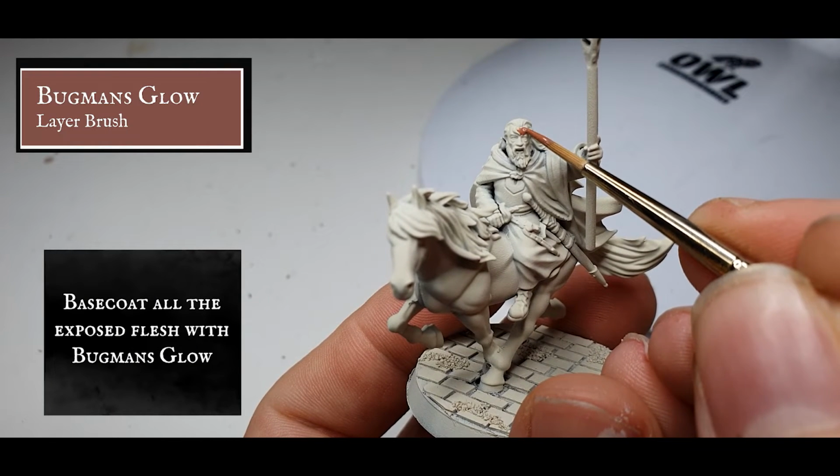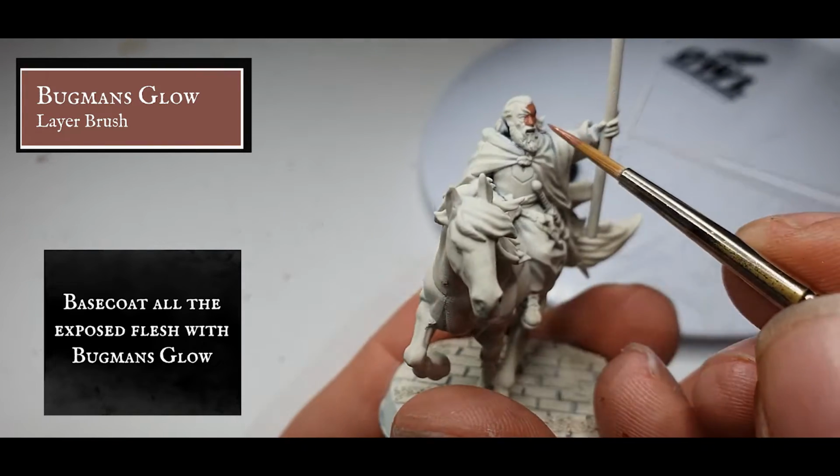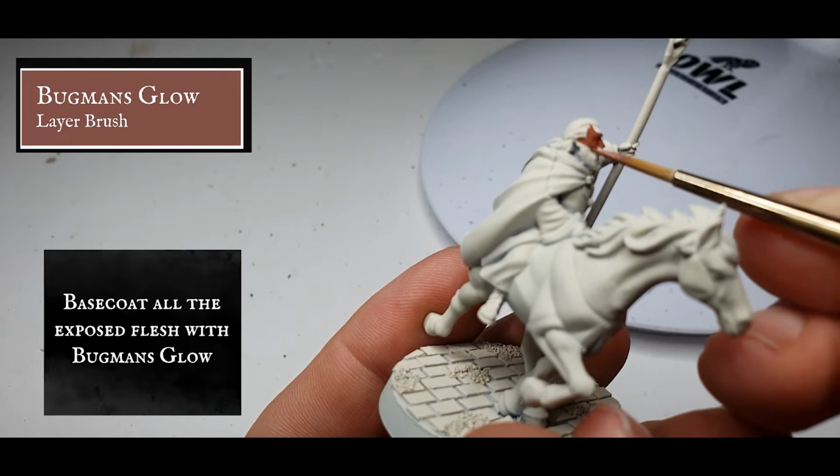First, we'll start off by base coating Gandalf's face and hands with Bugman's Glow. Try and be as careful as you can during all this and all other non-white cloth stages, as any bleeding off these areas might upset the finished look of the cloaks and robes later on.